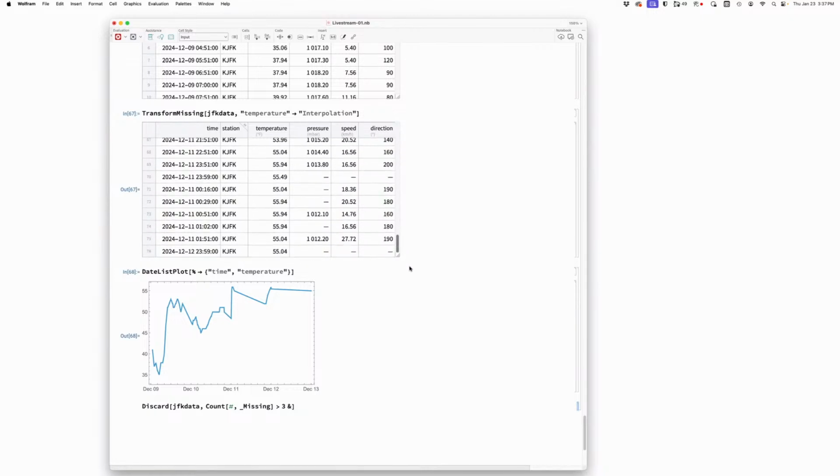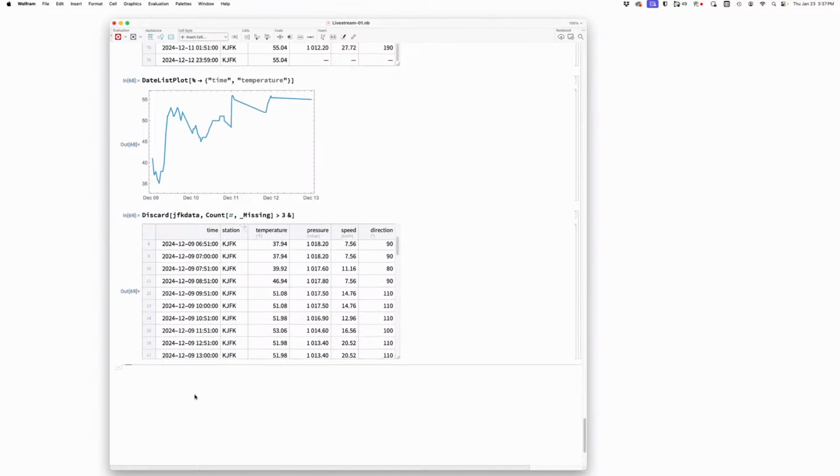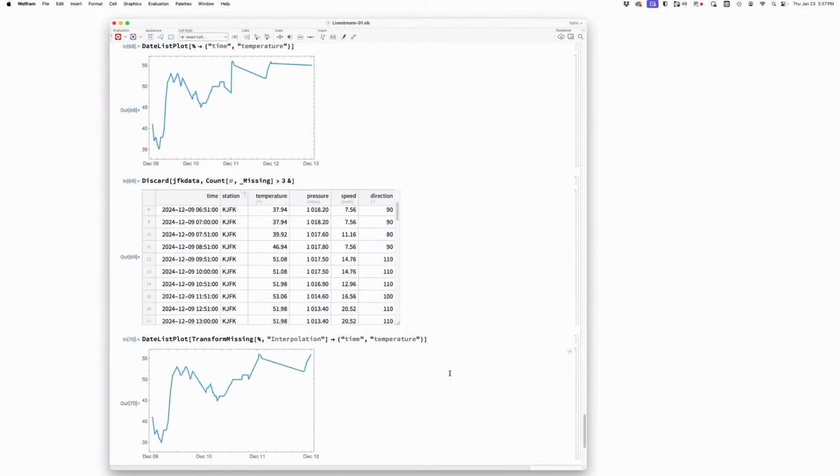I think if we go down here, we'll find out. Yeah, there's a row where basically nothing was measured here. So here we've got a new function, Discard, which goes along with Select. We're going to say discard data where the count of the number of missing elements was more than 3. So with that done, we've now cleaned the data further. We've gotten rid of those elements which basically had very few measurements. And now we can plot that data and we don't have that overhang at the end.